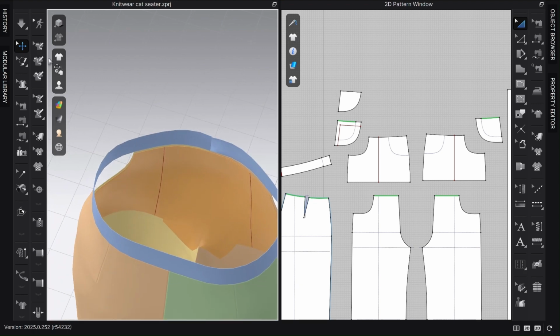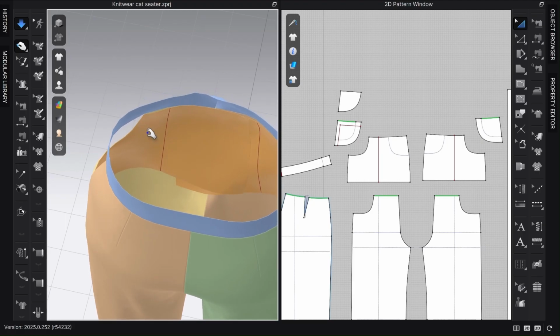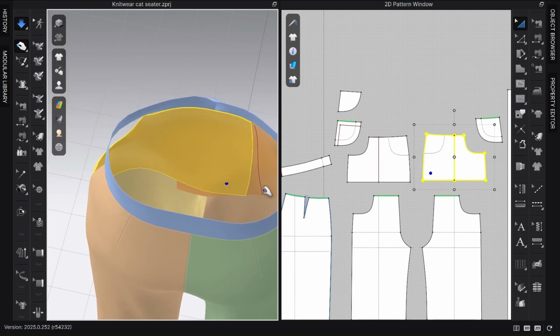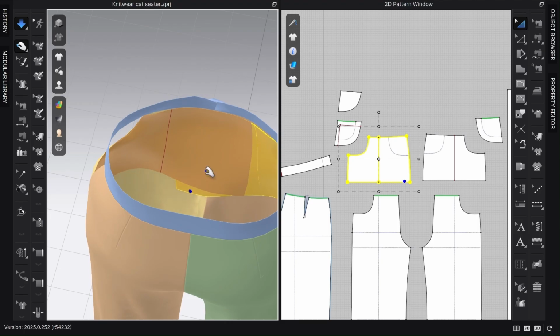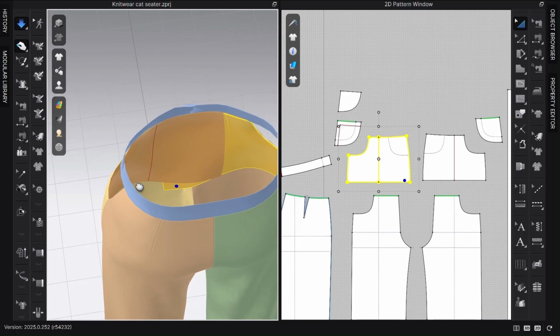Later we want to fold them, so we need them to be flat. Now I simulate and make sure my pocket bags are flat.